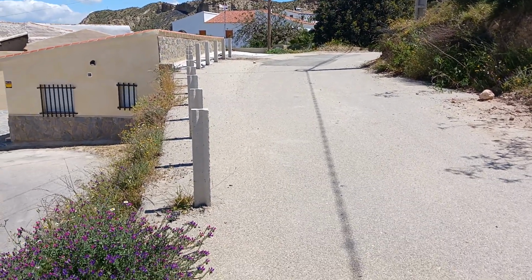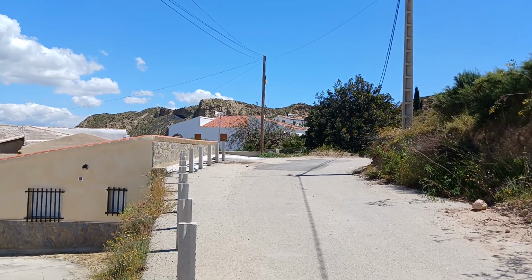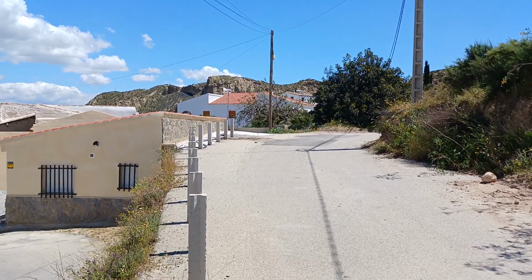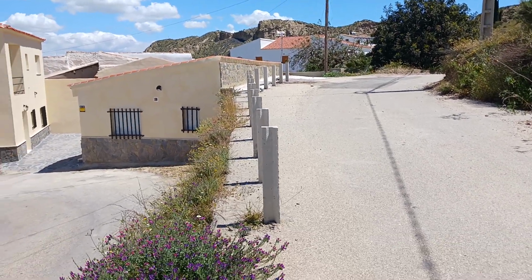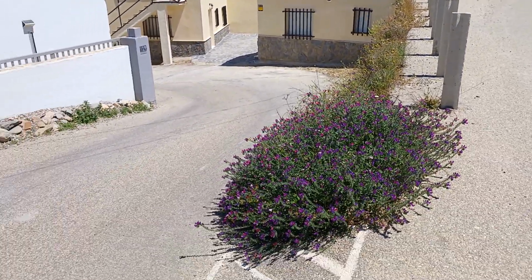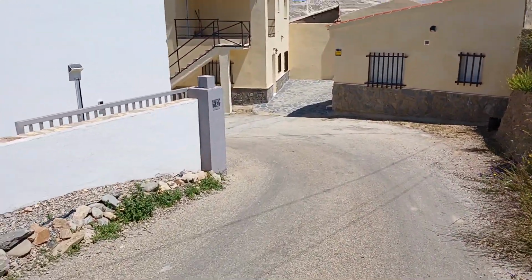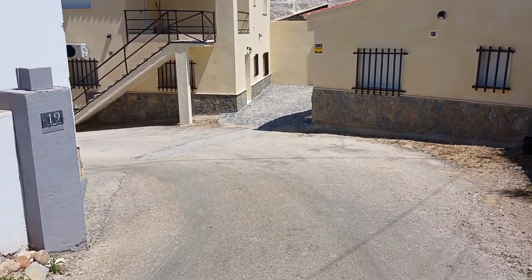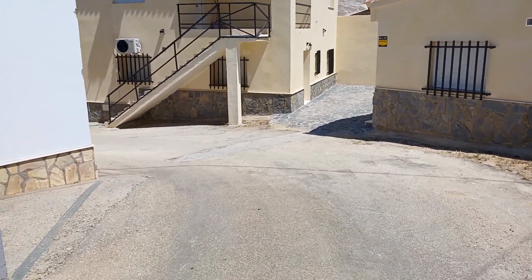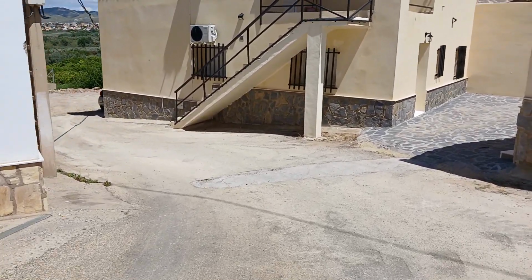So you can see very good access, but on this land here it'd be very easy to turn that into a parking area with carports or whatever on that, because there's 300 meters of land there, and then you'd have this short walk down to the property, and this will take us to the front door, and you've got another section of garden there. But the reason I'm saying convert that into a parking area is because I don't think it's really suitable to put cars and whatever down here.